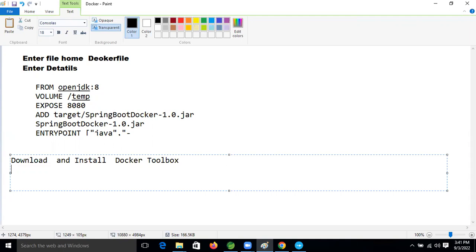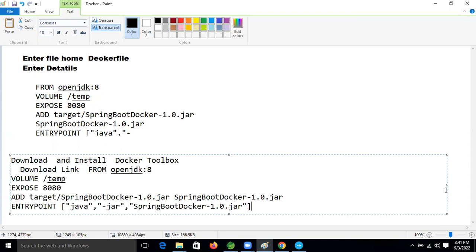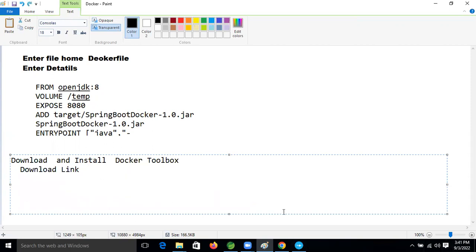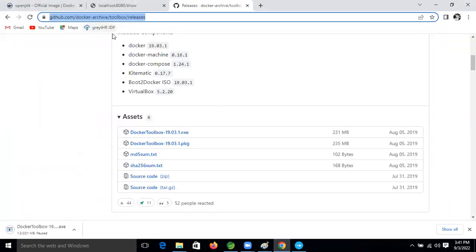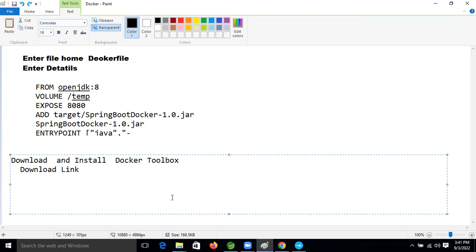Docker Toolbox. Download link. What is the link? I'm giving the link also. Copy this one and paste it, right?